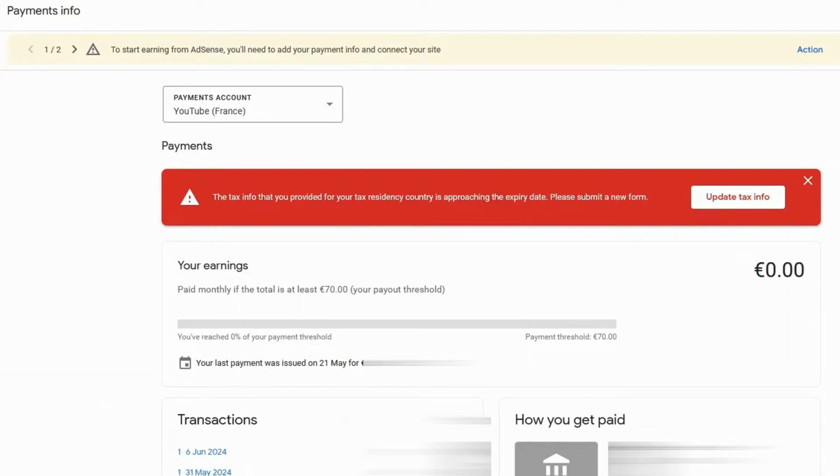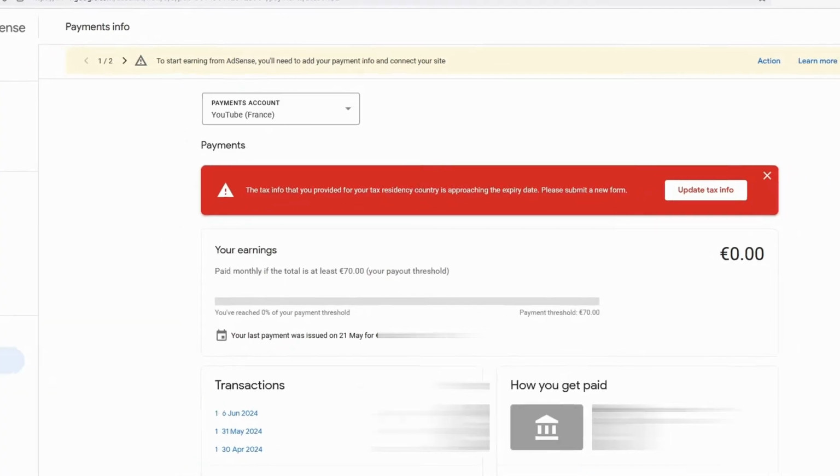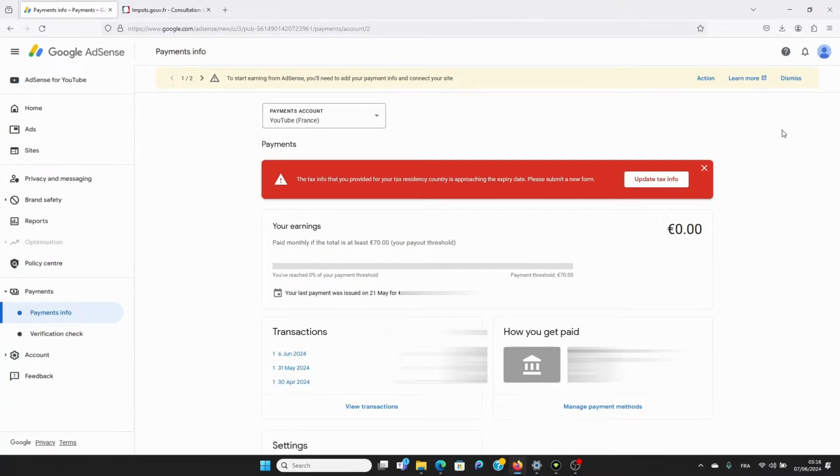But above all, you'll first need to make sure that you have your tax residency certificate, and how to obtain it will depend on your country of residence. I'm not sure about Singapore because I don't live there, but I just wanted to draw your attention to the fact that if you have been asked to submit your Singapore tax information, it is a similar procedure. That was just by the way, to give some context before I start.